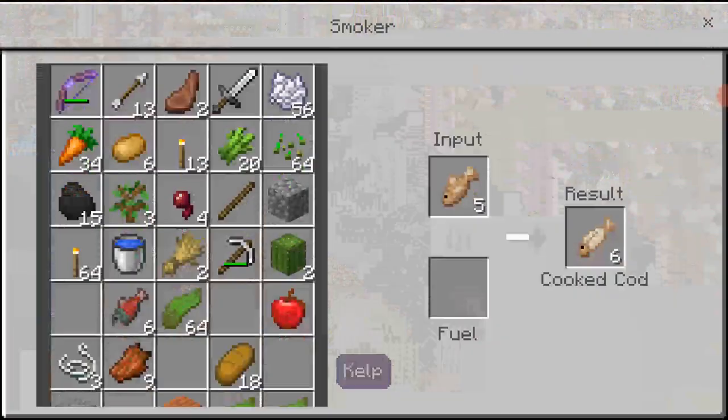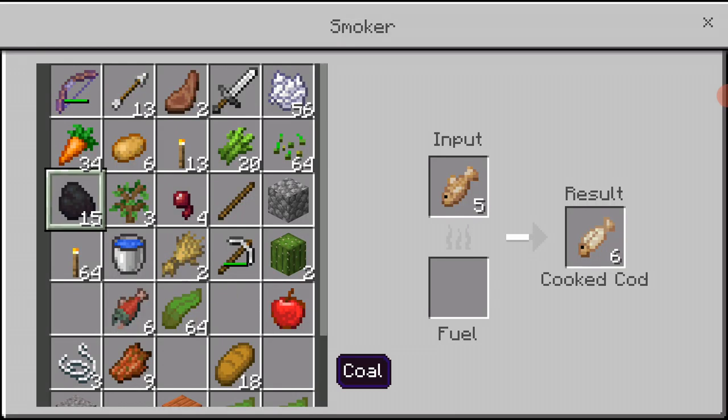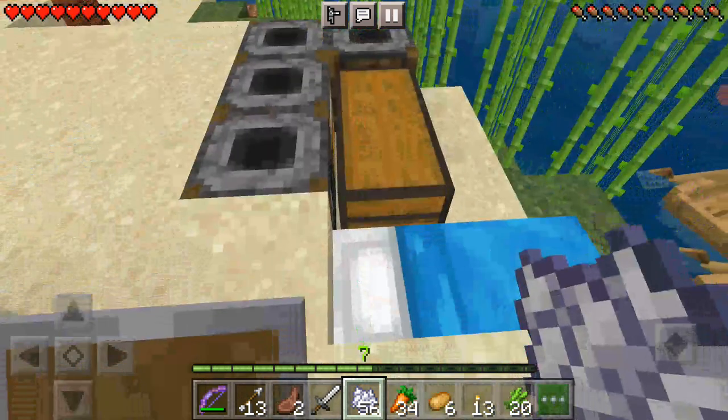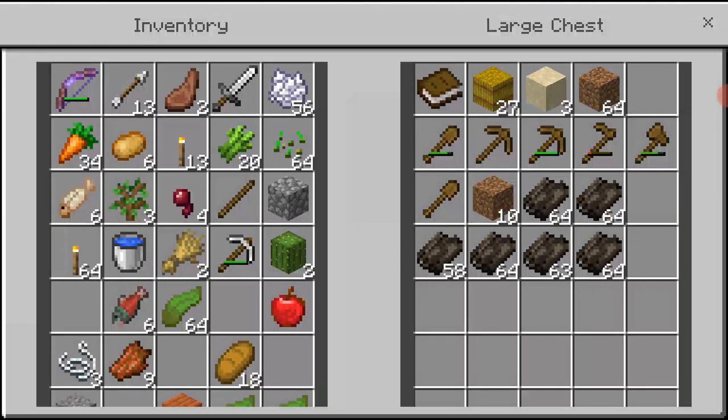Anyway, let's just put this coal into here. Let's just grab my stuff. Let's put my bone meal safe and sound into here.